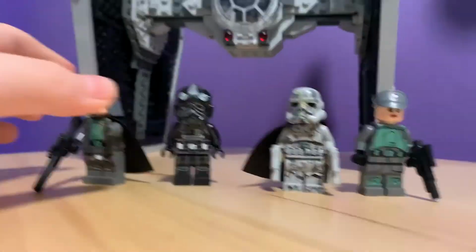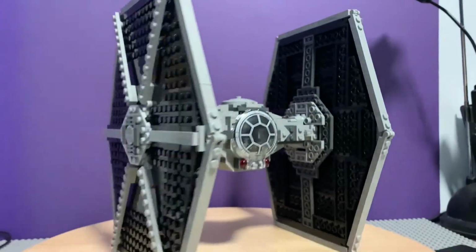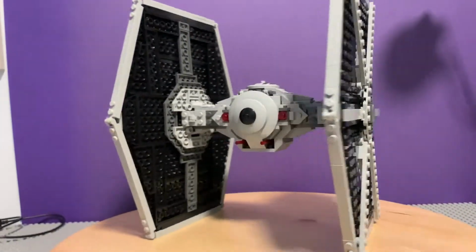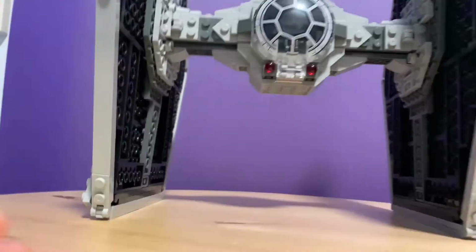But I guess this is not what you're here for. You're here for the one and only TIE Fighter. Oh, look at that. It's beautiful. So, we'll be going through a few things here.